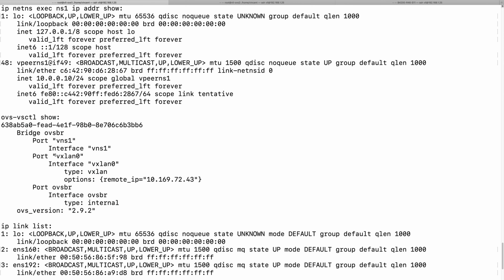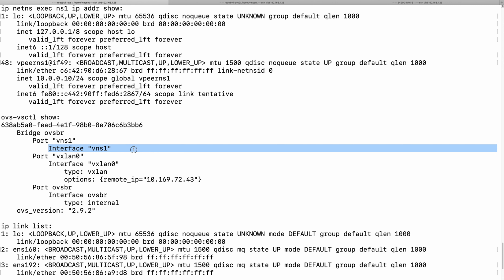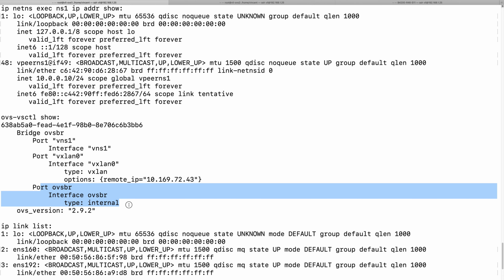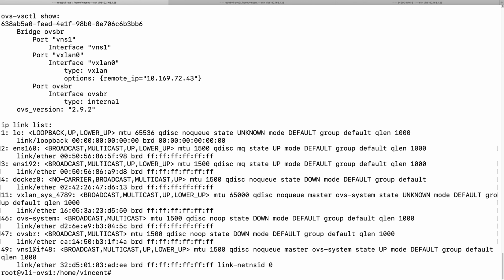We have VLAN as usual, a VXLAN, and notice this port interface NS1. Notice there is no type internal, so it's not an internal port, not like this bridge port which is type internal. And this is the link list in the root namespace.